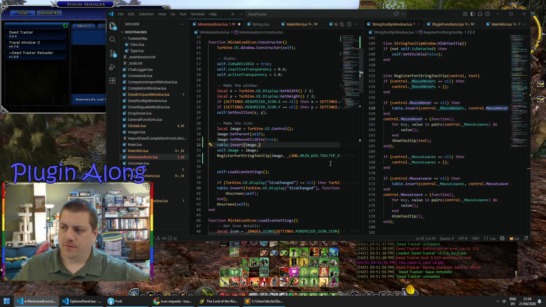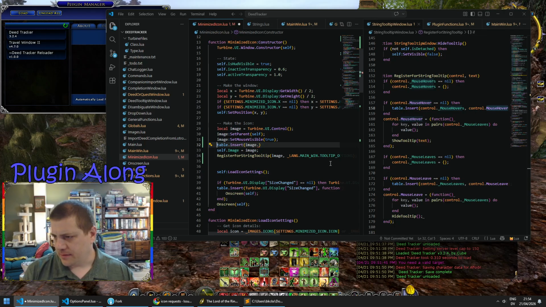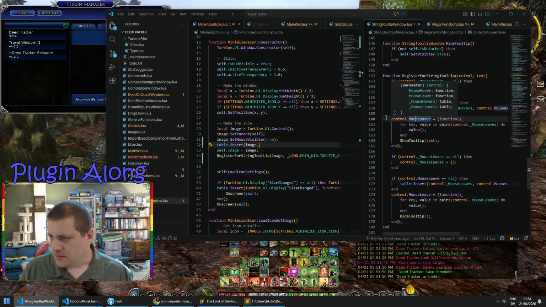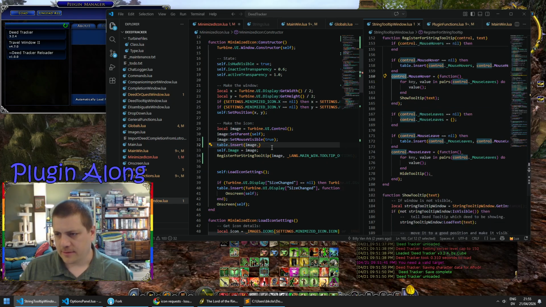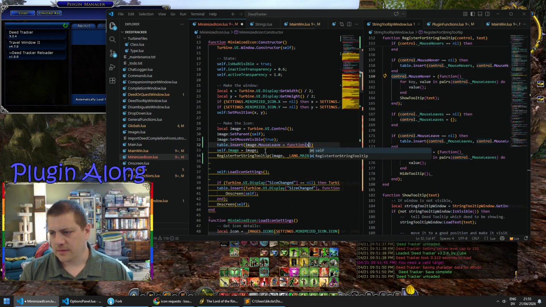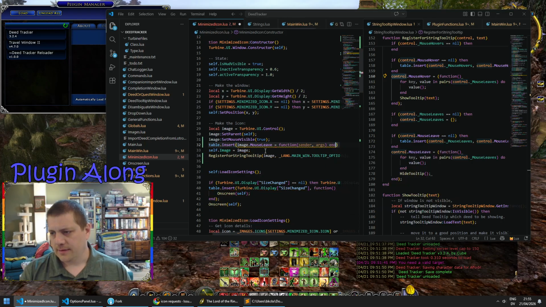Yeah, so if we grab the ones that we care about, and which ones is it? We're not doing hover, so it's controlled mouse leave. I think that's the only one we care about. So mouse leave equals function sender args.